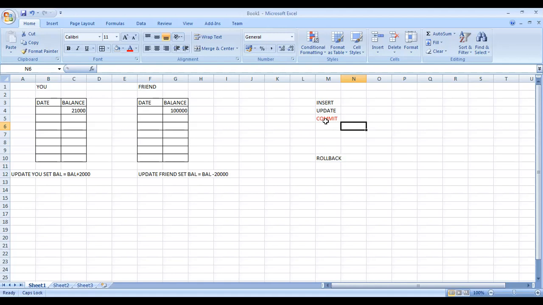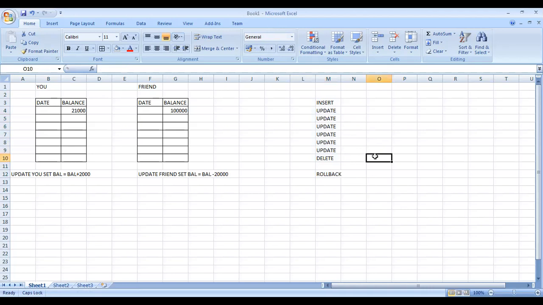Now, one simple question, that let's say I have a transaction which consists of so many things. And here if I use a rollback, what will happen? Can I say 1, 2, 3, 4, 5, 6, 7, 8, everything will get cancelled?